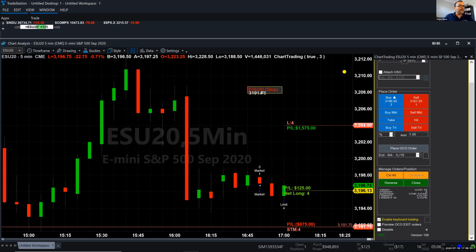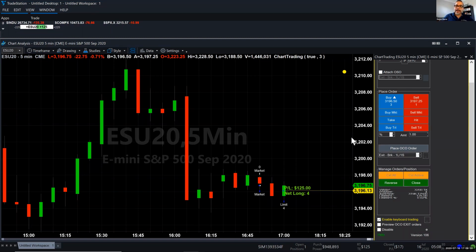When you're sending orders, take a look at the quantity up here. This yellow box, which I talked about earlier, shows the price and the quantity. I'm not sure why on my screen it's showing the price right on top of the quantity, so it's really hard to read. If you're using this on your TradeStation, does it show? It should show them side by side so you can see the quantity and the price that you're going to be trading with that order. Let's go here to the mapping of the hotkeys again.